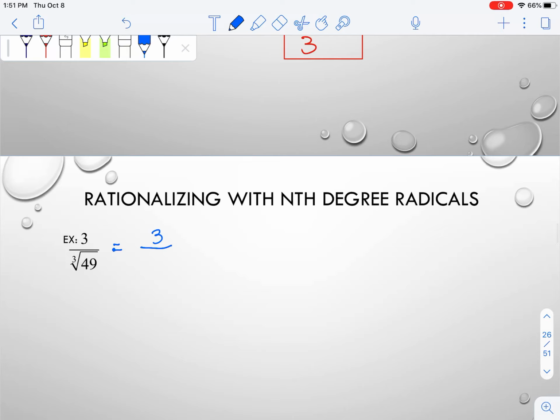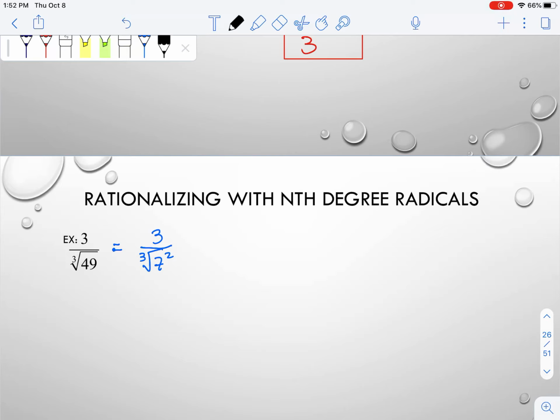Well, I have a cube root here, but 49, I can rewrite 49. Can I rewrite 49 as 7 squared? Which means I already have 2 equal parts of the 7. So that's going to keep our numbers low and easy to work with, and then save us steps later in the simplification process. Yeah, you could multiply by the cube root of 49 squared, but then you have a very large number down here, and then you're going to have to simplify in the numerator and then simplify more coefficients. If you're asking me, I'd rather do less work.